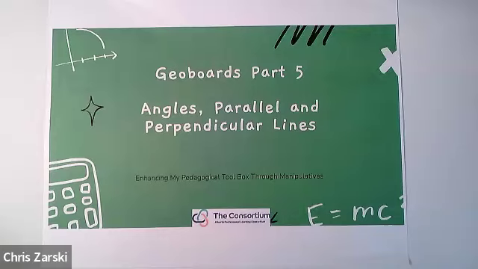We are still working with Geoboards, and in our part 5 session today, we're going to look at angles, parallel, and perpendicular lines. This would be a place we could start, or this could be a place that we could use for formative assessment to see how they might be identifying pieces that we've done.